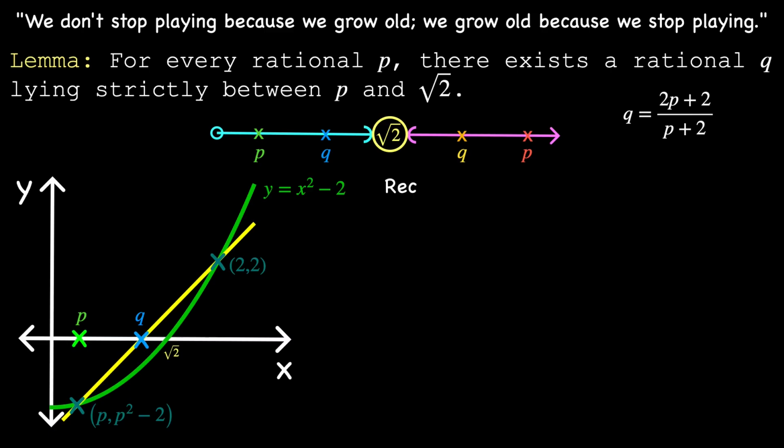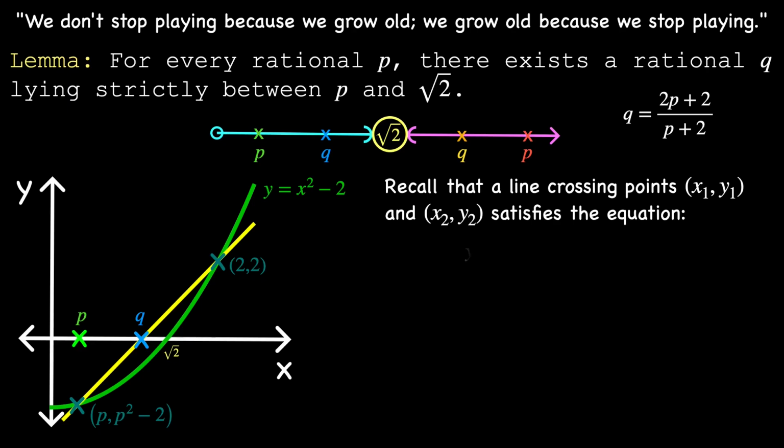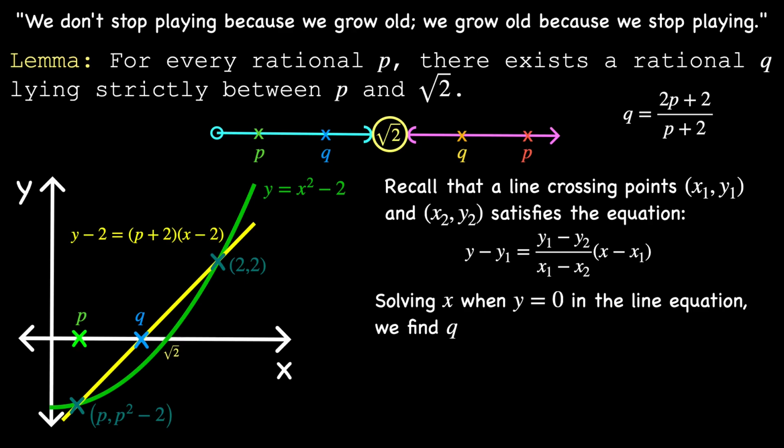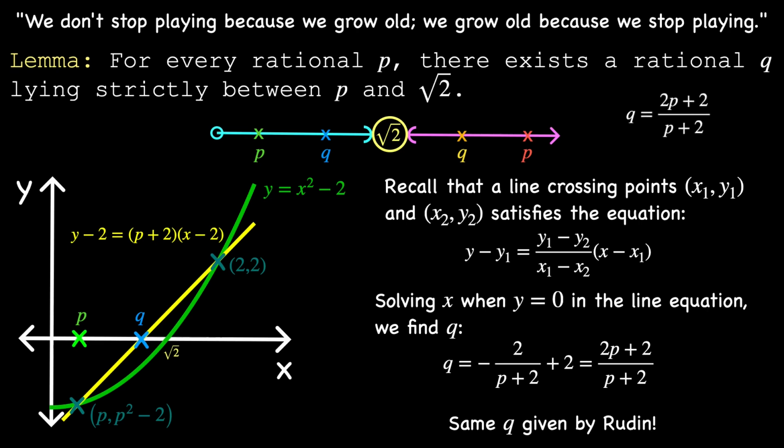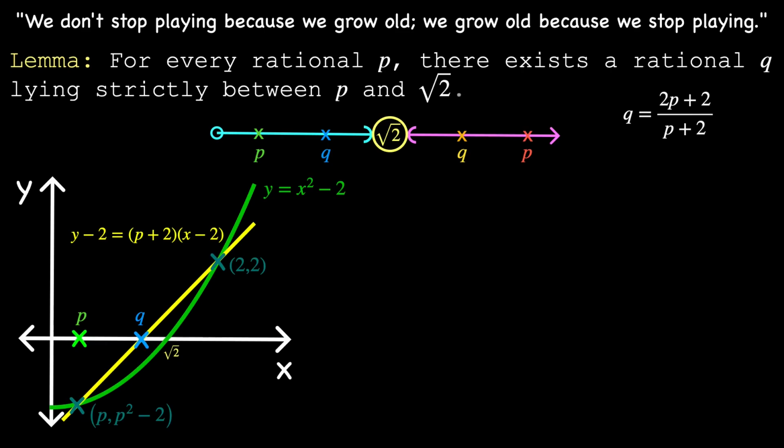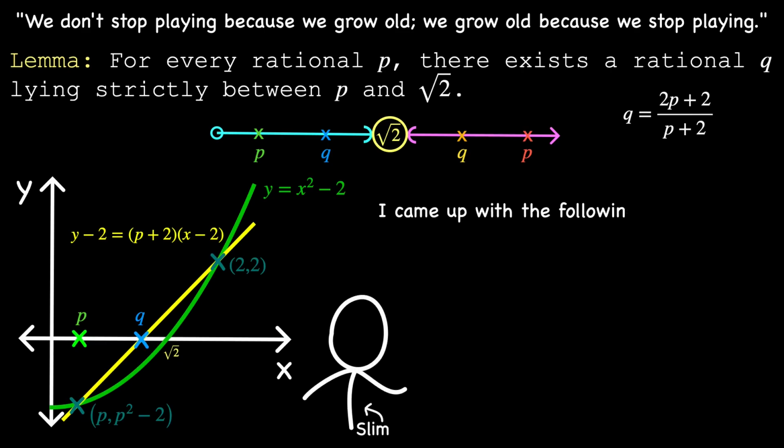Alright, dear friends, here is the big reveal. Our fancy picture-based approach to point q actually matches the one in Baby Rudin. Who knew a little doodling could be so powerful? Now, whether Rudin himself used this method or some other mathematical magic trick, we'll probably never know. But hey, that's the beauty of math, right? There is often more than one path to solve a problem.